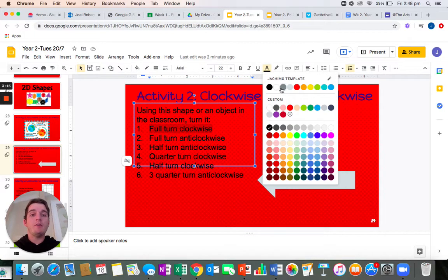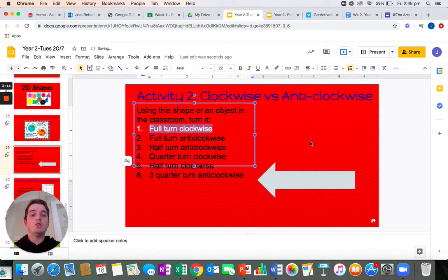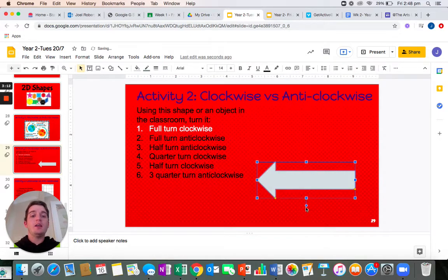All right, I want everybody to point to the direction that the arrow will be pointing once I do the turn. Okay, so do that for me now, and I will turn it. Now, obviously, I'm going to turn this way because that's the direction that the clock turns, and I'm going to do a full turn. So it's going to end up that way, same way it started.